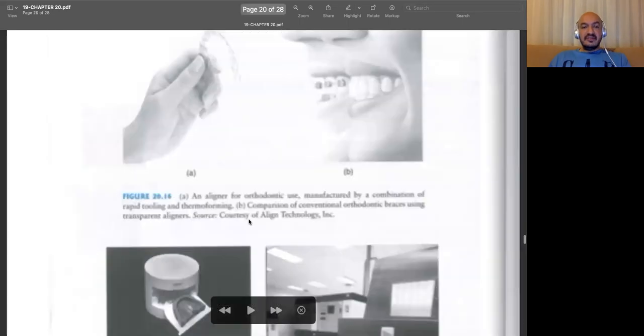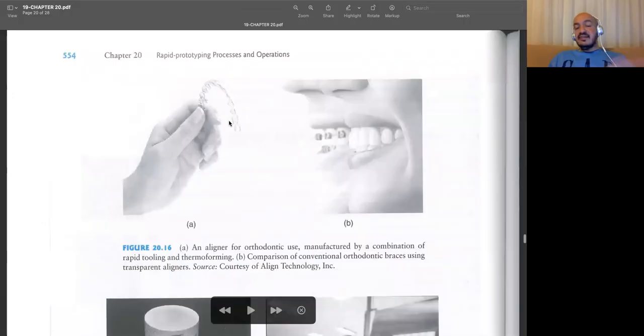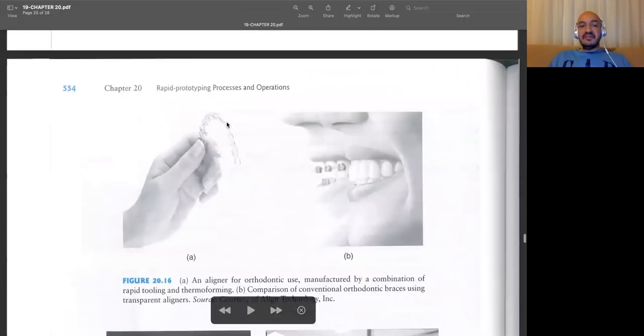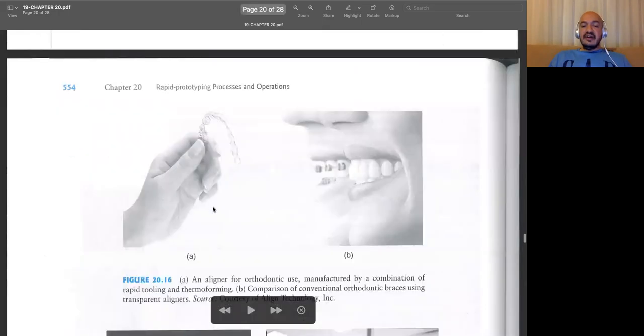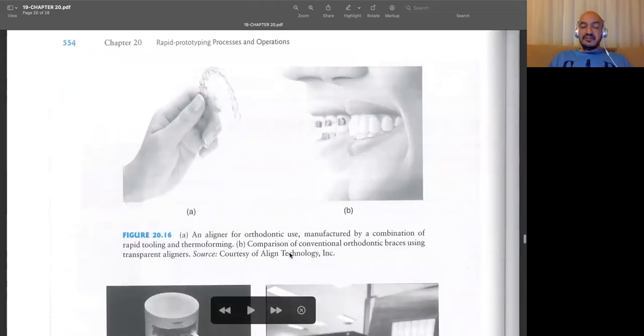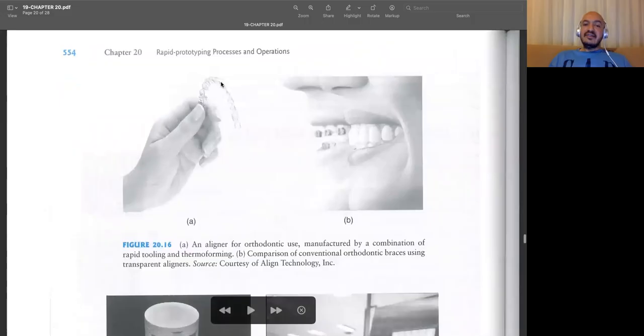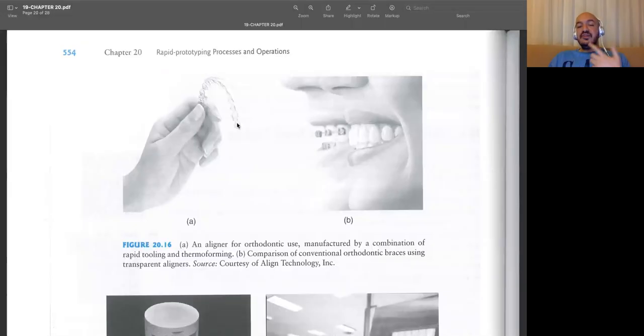We have some examples. For instance, this is a nice example of digital manufacturing or direct manufacturing. There's a company called Align Technologies in the United States. They are producing aligners according to the properties of each person.